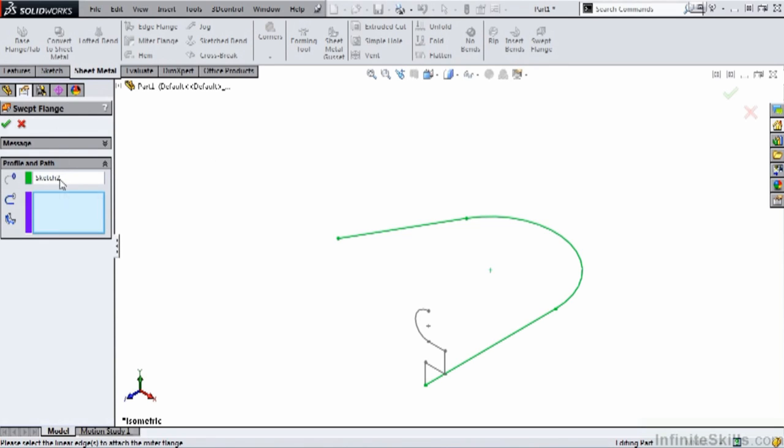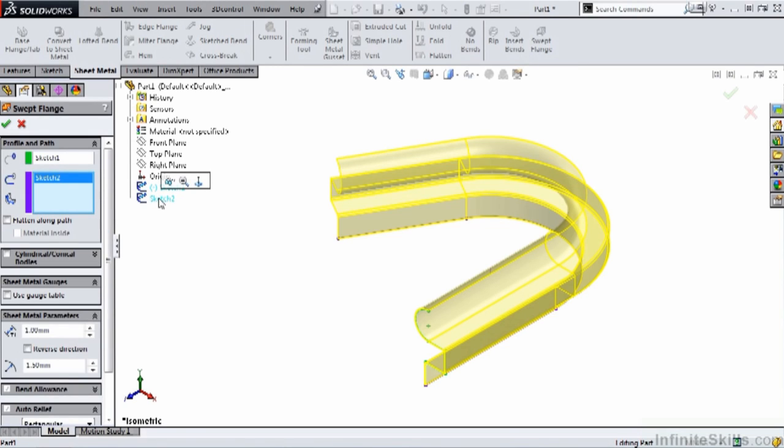In the Property Manager, we have Profile and Path windows. It appears that I do have the wrong sketch for the profile, so I'm going to clear the selections, expand the tree, and select Sketch 1 as my profile. And this is Sketch 1. I'll then select the path, which is Sketch 2, and notice the preview of the swept flange.